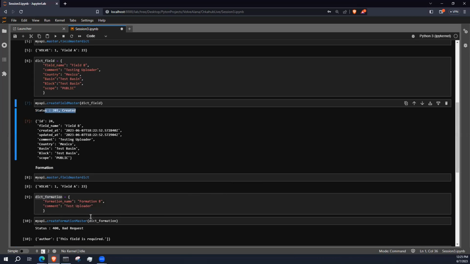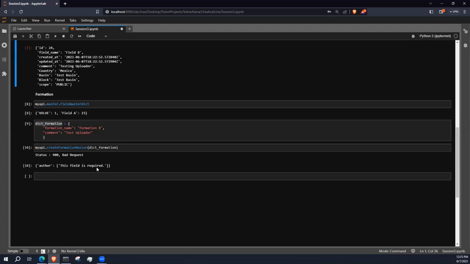But what happens if for some reason your request is bad? Your dictionary is with a different data type or something in that regard. In this case, the API will give you the status as a 400, a bad request. This means that something went wrong.